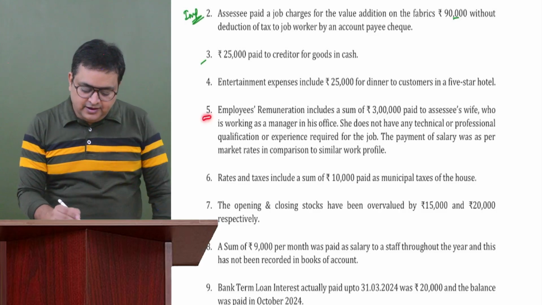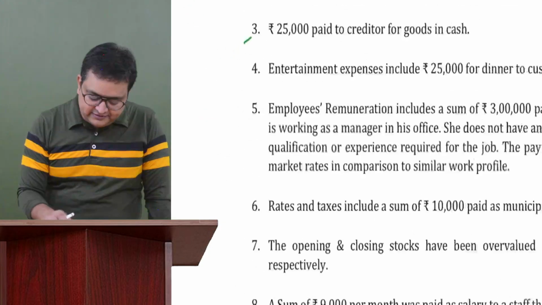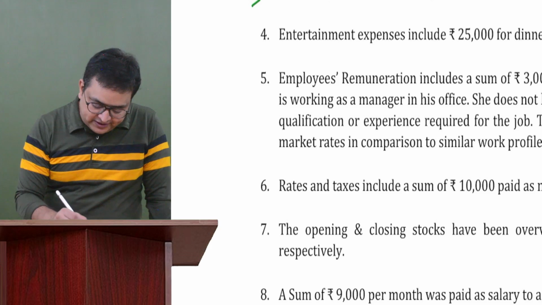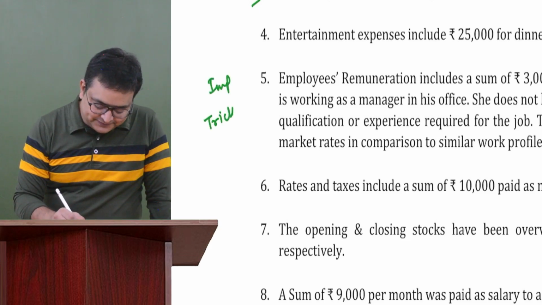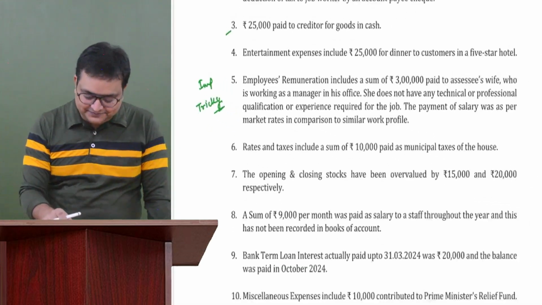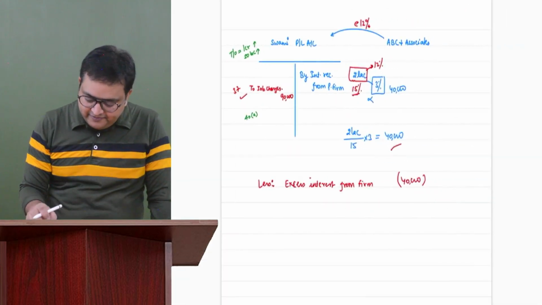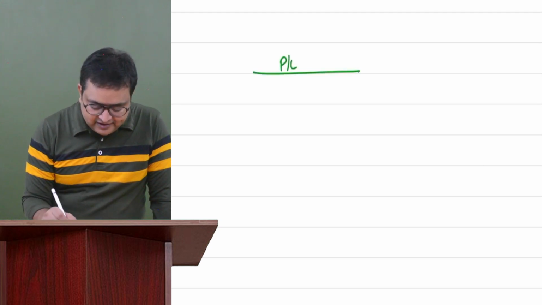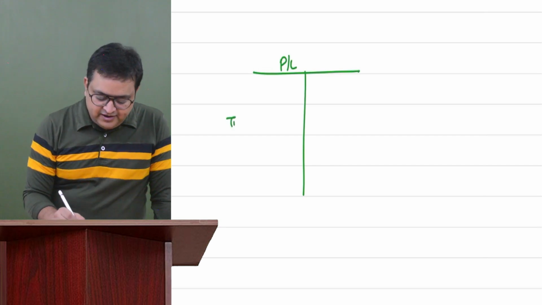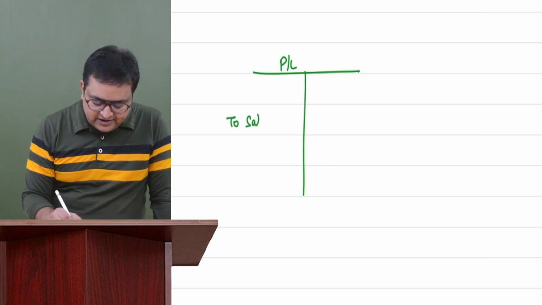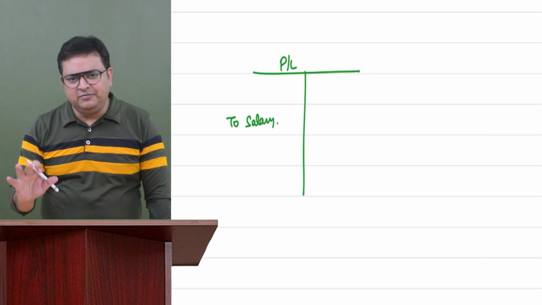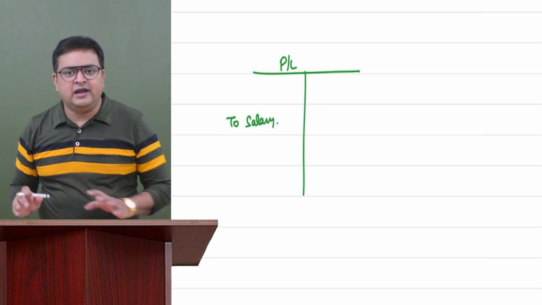Okay. Fifth point, employer remuneration. Okay. This is an important adjustment. At the same time, it is quite tricky also. Why I am saying tricky, I'll tell you. Let me give you a brief background about this. First of all, tell me, there is an assessee, his P&L account is given to us. Whenever he is paying, let's say, salary or any type of expense he is incurring, let's say he is paying salary to the employees. It is an allowable expense.